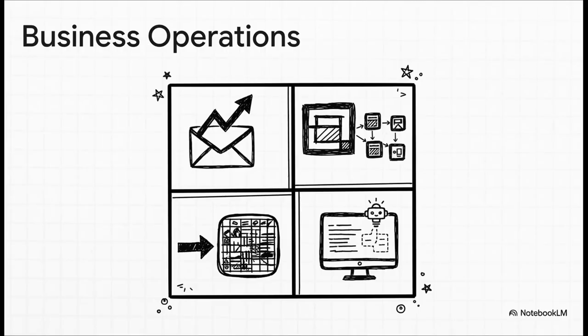And this business partner can wear a ton of different hats. Your sales team can use Hobby Copy to write emails that actually convert. Your marketing team can use AdCreative.ai to generate dozens of different ad variations for testing. And anyone who struggles with spreadsheets, you can use SheetGod to turn plain English into a complex Excel formula. And for developers, GitHub Copilot is like a coding buddy that's suggesting the next lines of code as you type.